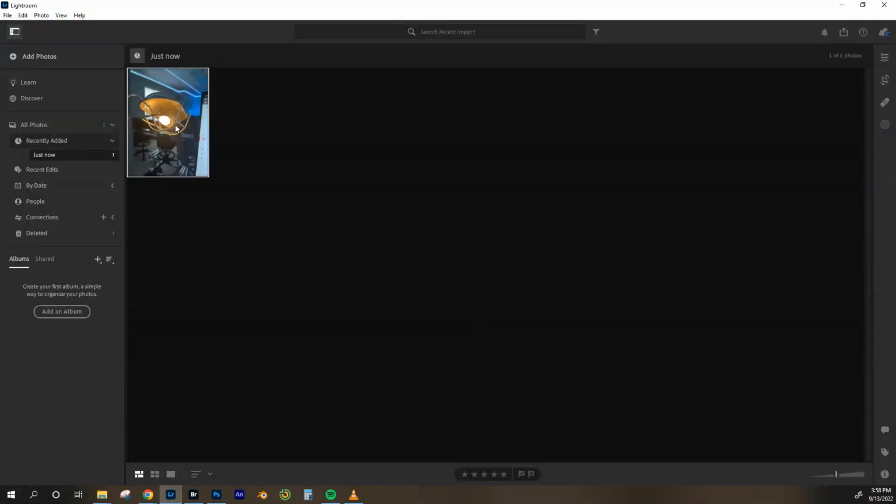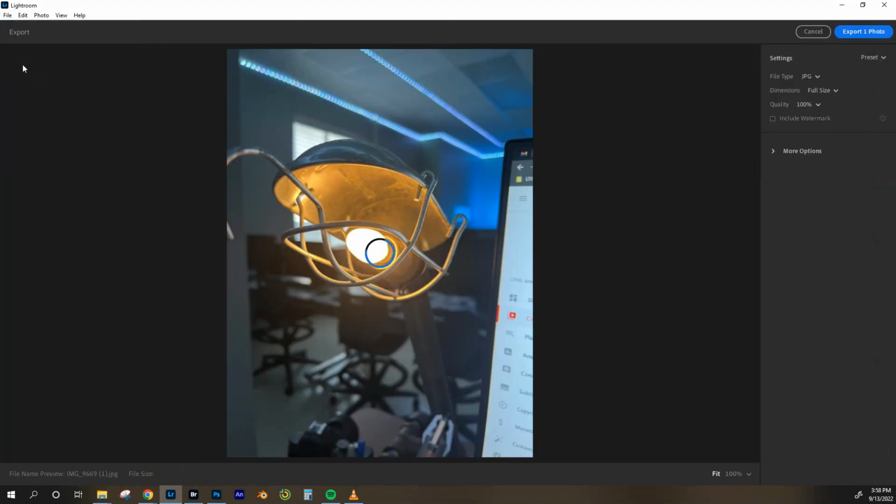All right, so now from there, I've got it selected, and you might be able to locate a bunch of photos that you have that you want to change. You can do multiples at a time. You just need to select them all, and then you would go to File, Export, and it'll either say export one photo, or if you have several photos, it'll tell you how many photos you have selected. And just make sure that this file right here says JPEG.